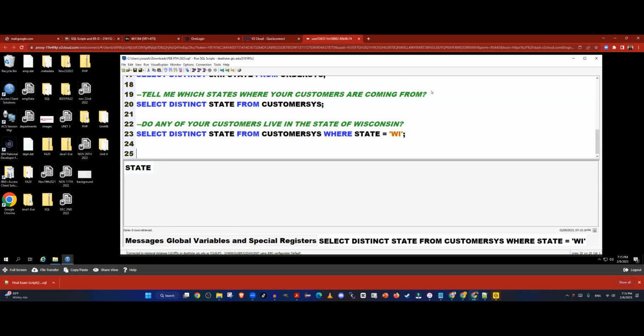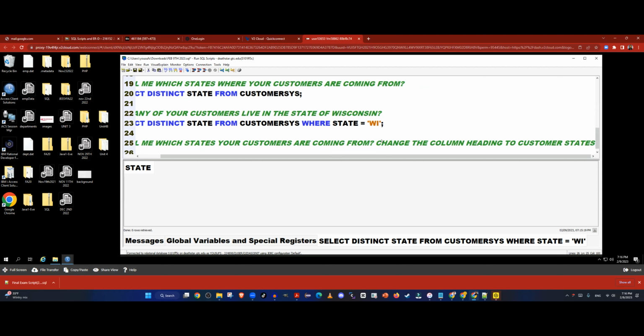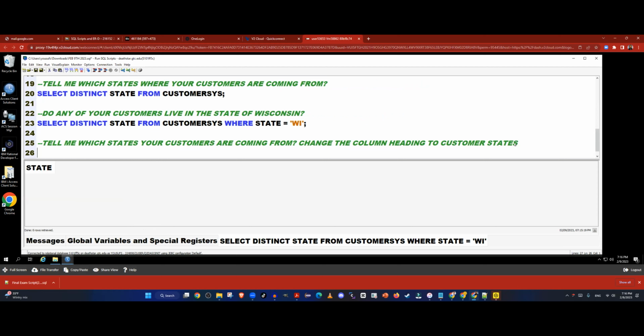Now, let's go back to the same query. Tell me which states your customers are coming from, and change the column heading to customer states.